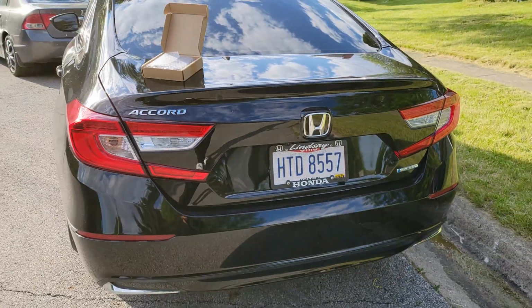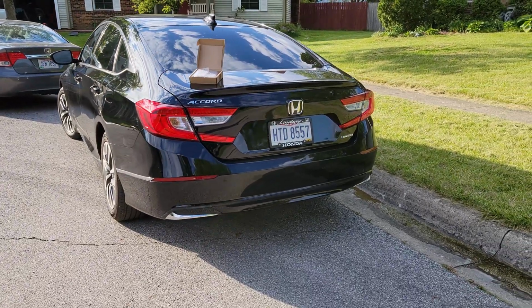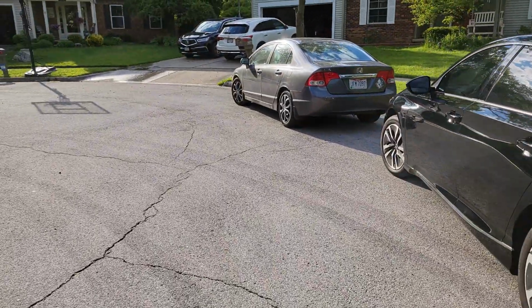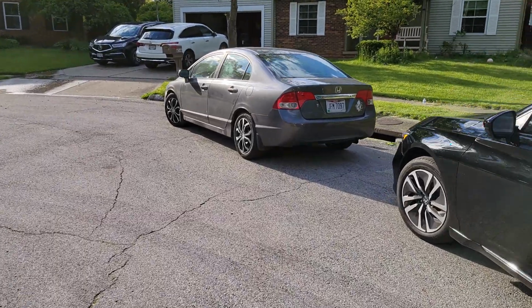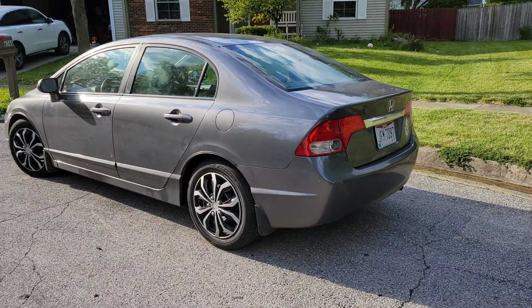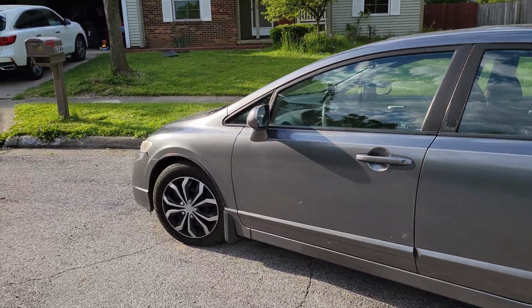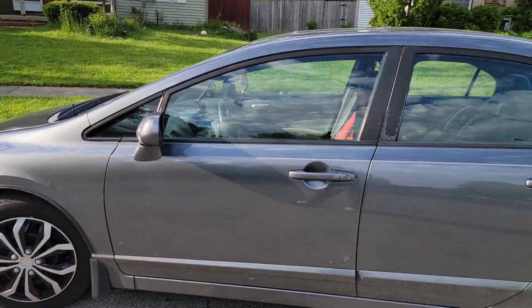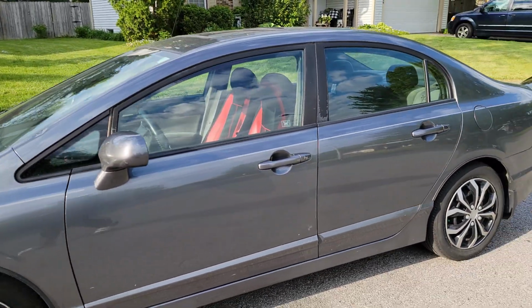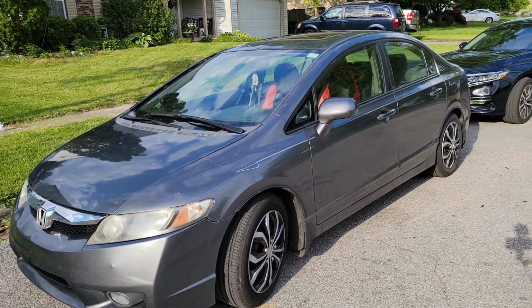If I go back, you can see. And check this out, guys. We have our old car here, the Honda Civic, still running perfectly fine. Some of you guys probably know that this was my previous car. I sold it to my cousin and it's still running perfectly fine.